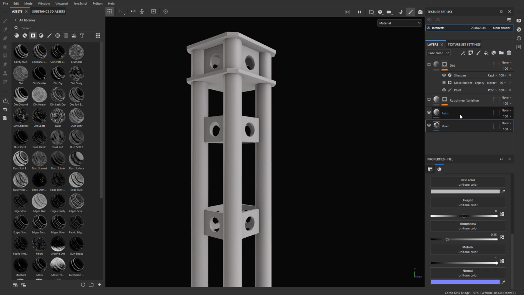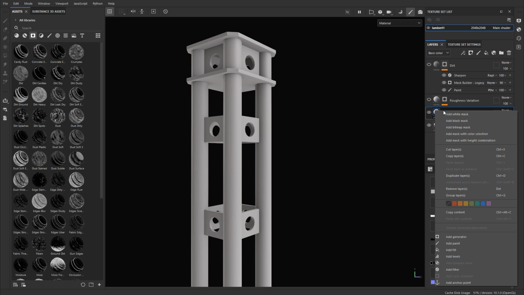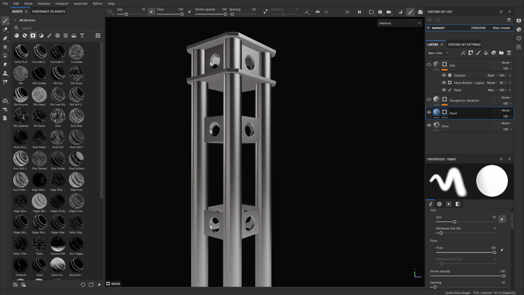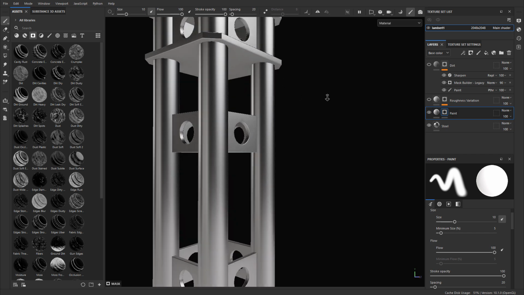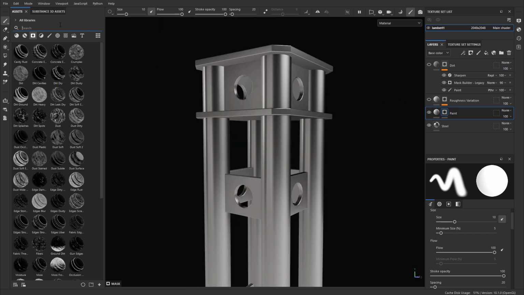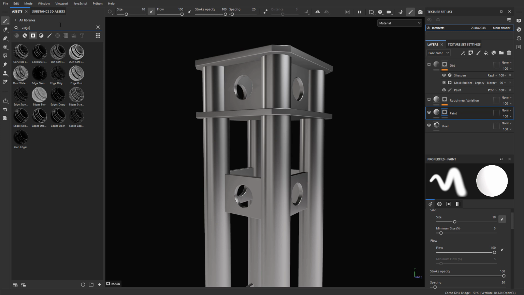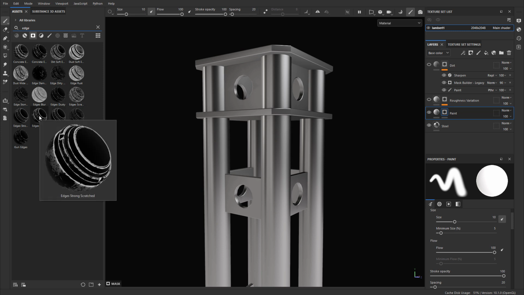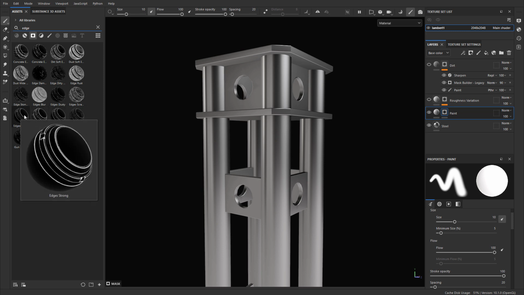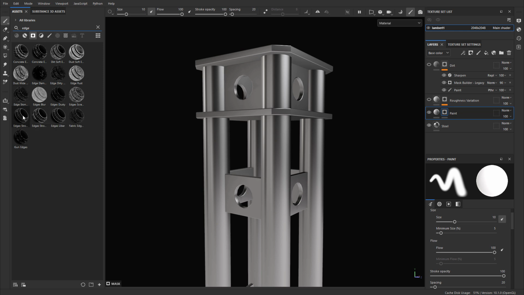And then for this paint, I would add a black mask or just leave it as is, but then take a look at my smart masks. In this case, I'm going to add a black mask so I can just drop one of these effects, one of these smart masks onto the paint black mask I created. And let's search for, let's do metal or edge. And just take a look at some of these. We have edge, worn, scratched, edge is worn. I'm just going to drop one of them just to show you the effect, but there's a lot of smart masks you can take a look at.